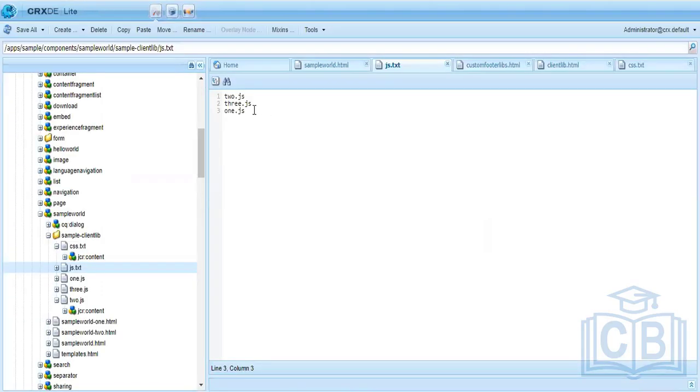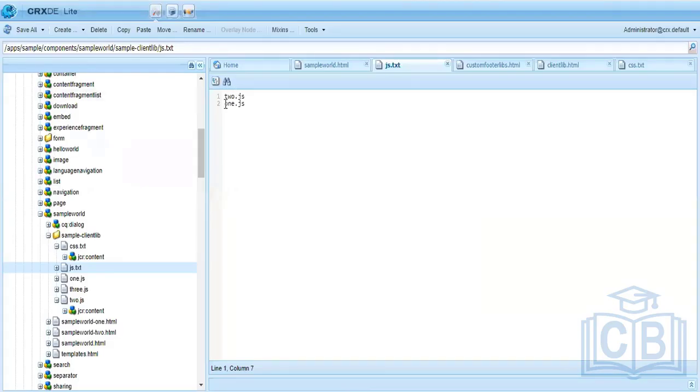If I say that I do not want to load this 3.js, and now if I refresh this JS, you can see it now has the code of those two JS only. If I change the sequence, let me change the sequence like this.